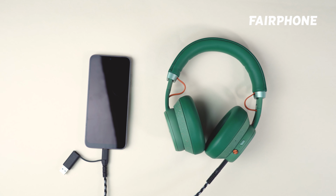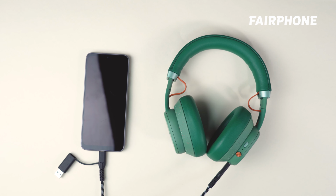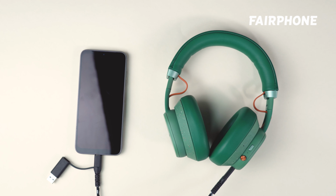keep jamming. And not to worry if you don't hear anything right away, sometimes you'll have to turn off Bluetooth first to select the Fairbuds XL as the sound output on your device, and that should fix it.